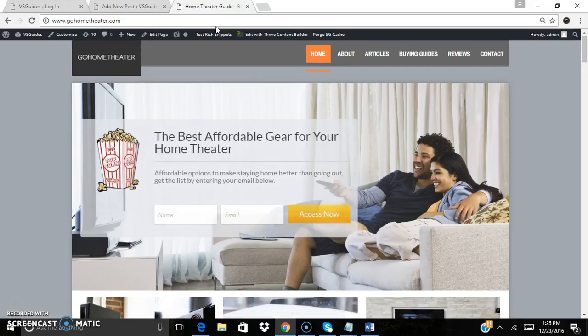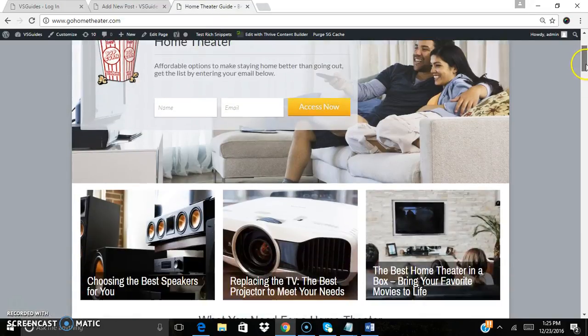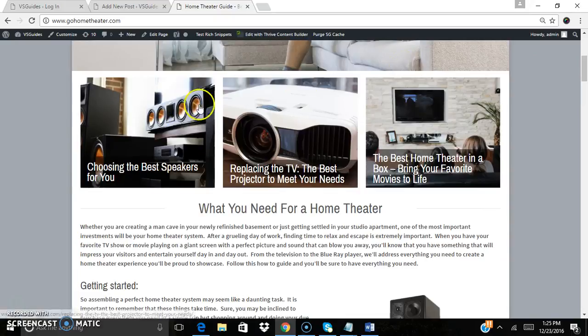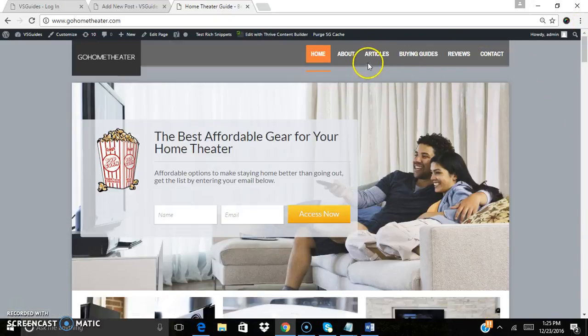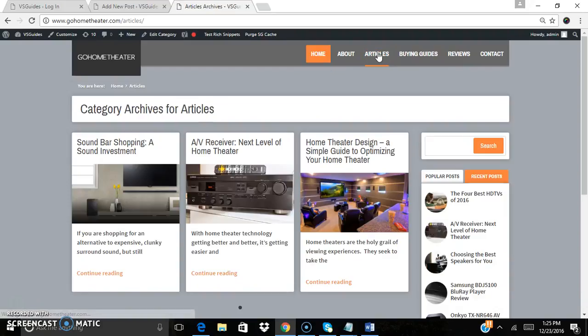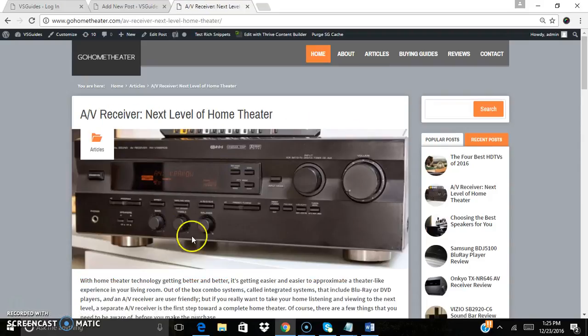For those of you who aren't familiar with all this stuff, featured images are the images that show up here, basically. It's the main image. If we go to articles, all these are the featured images, and if you click on this article, for example, the featured image will show up right here on top. So you want to choose this image wisely, and I always like to choose attractive images because they're on display. Basically, everyone can see them.